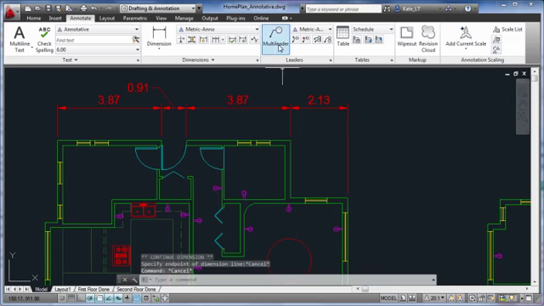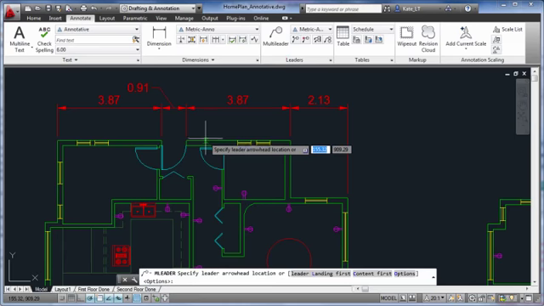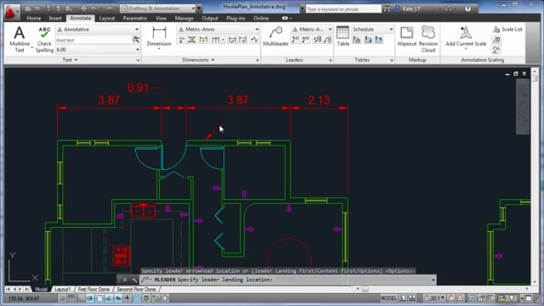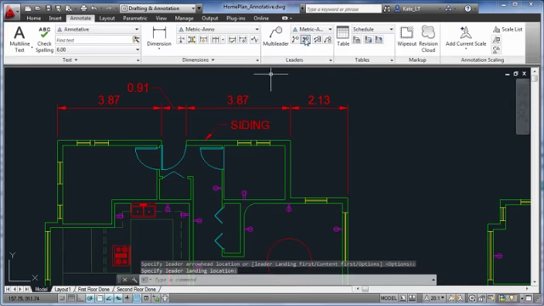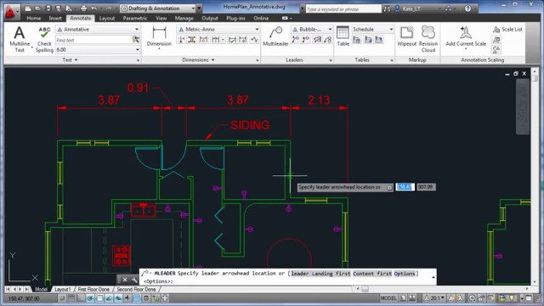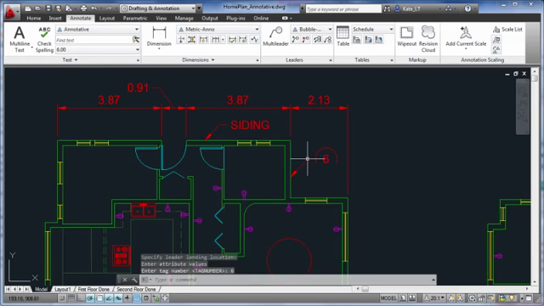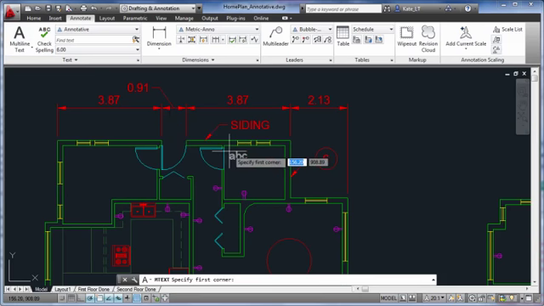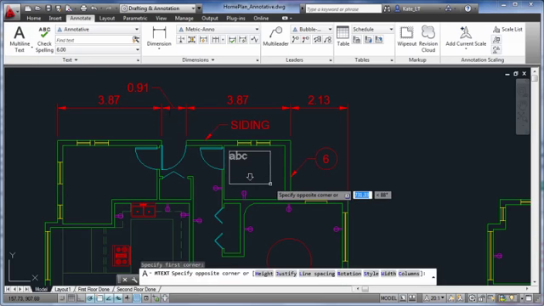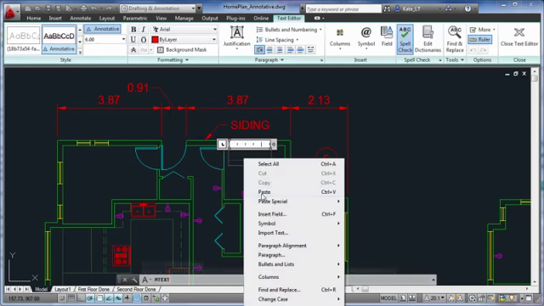You can add multileaders to call out information, or to reference items in a schedule. You can even add text objects with intelligent fields that reference information from objects in the drawing or from the drawing file itself.